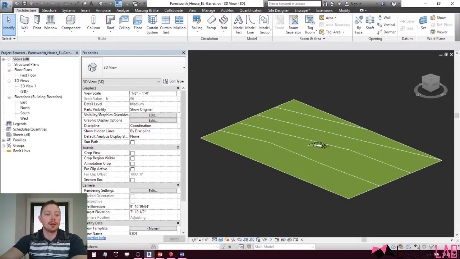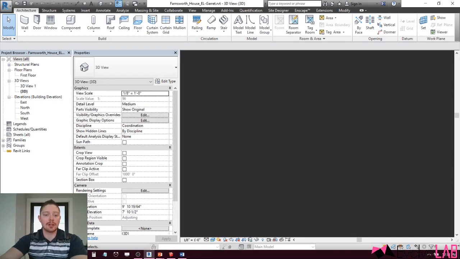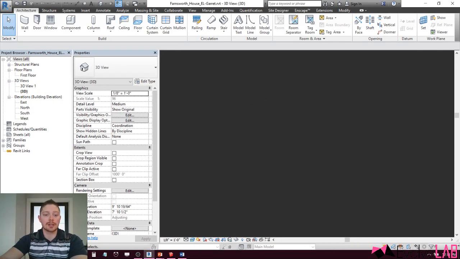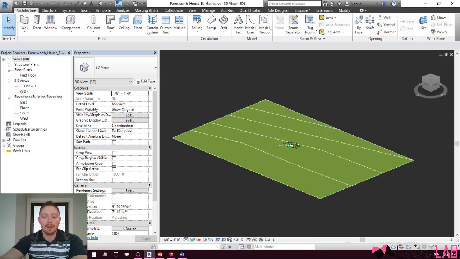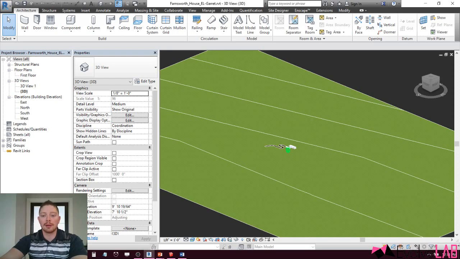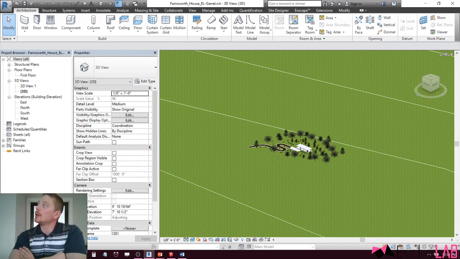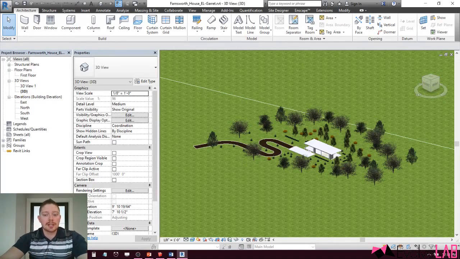All right. So basically what I've done here is I've created a model specifically for this example. It's a pretty simple, basic model. It's one that you guys will probably recognize. I modeled this off of the Farnsworth House. Many of you are probably familiar with that. Pretty cool design, a lot of glass, pretty basic. But I'm going to be using this as an example for how we can take our Revit visualization to the next level.